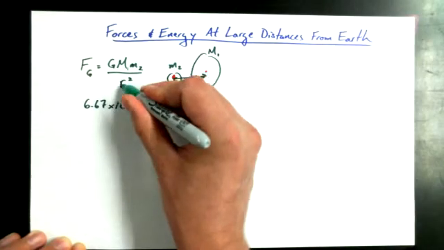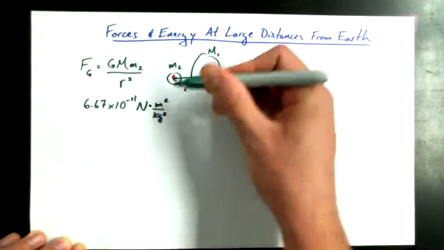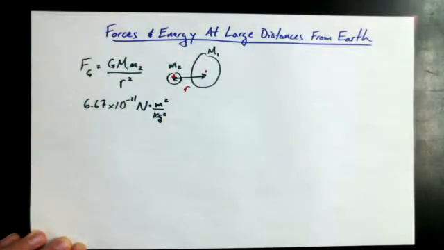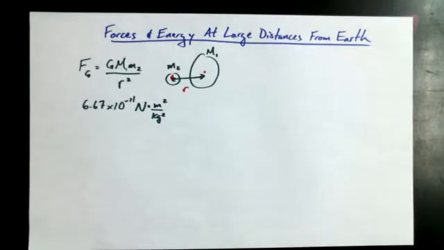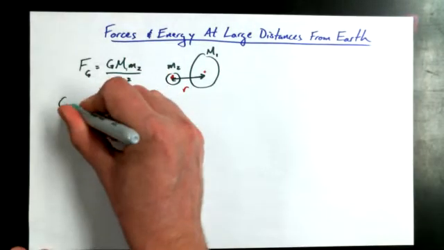What would I have to have in the top? Yeah, meter squared to cancel out this meter squared that's going to be in the bottom. So if you ever forget the units, it's very logical. You can just go back to the formula, and the formula basically tells you what the units are. I know it's a messy set of units, so people get messed up on them fairly easily. Maybe you could insert a Greek letter there, like 6.67 times 10 to the negative 11 gamma or something like that. Maybe it's G for gravity, right? Maybe somebody someday will think to do that, but at this point we're not there. All right, so that's our G constant.